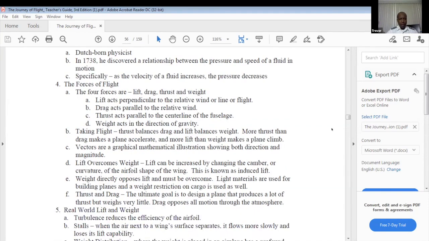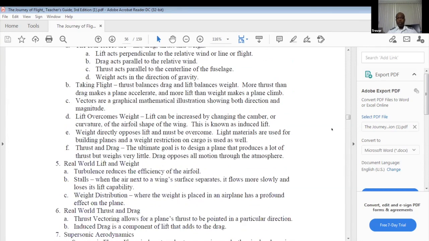Now, each one of them has to balance the other in level flight, so we create an equilibrium. Anytime one of them is more than the other, for example, if you're climbing, you tend to have more thrust, so thrust is greater than drag. So what happens? It's not in equilibrium because one is greater than the other. But if you look at an airplane in level flight, when you have it set up at constant altitude, constant airspeed, thrust equals drag, lift equals weight, because it's not out of equilibrium.